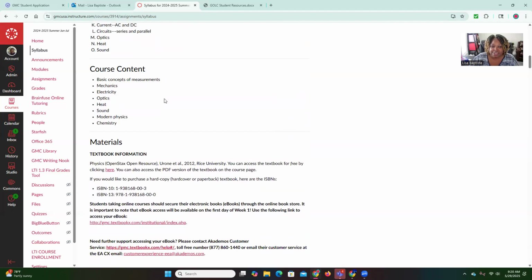And then the course content: basic concepts of measurements, mechanics, electricity, optics, heat, sound, modern physics, and chemistry.